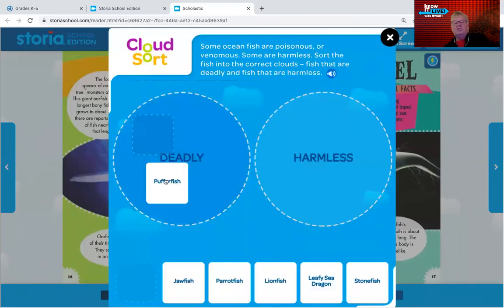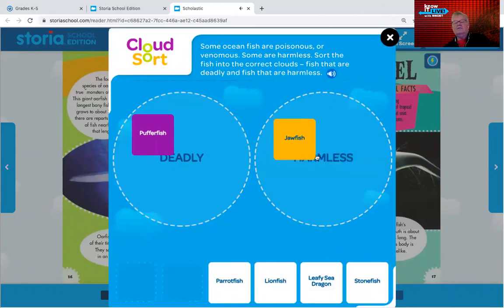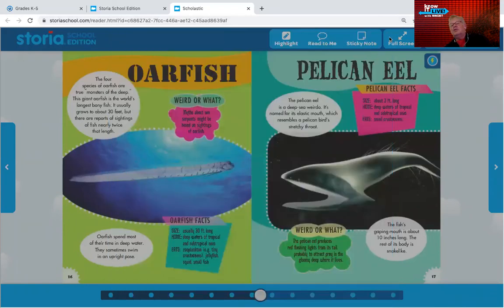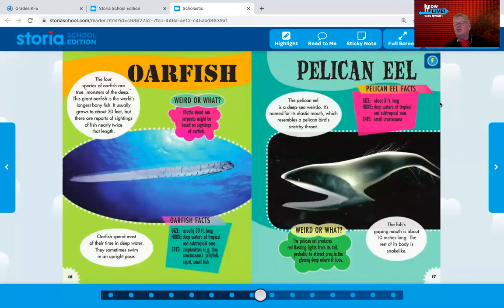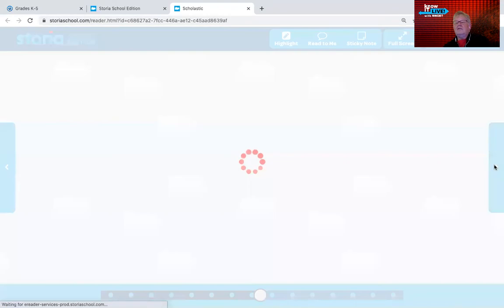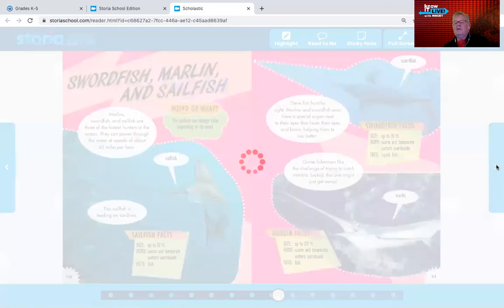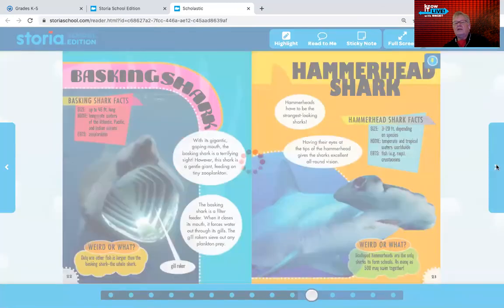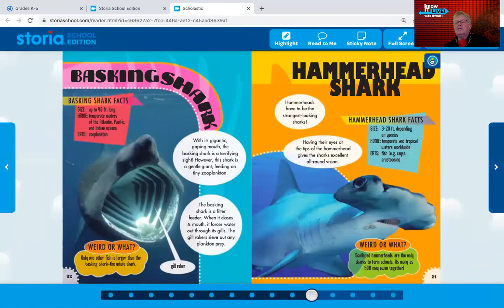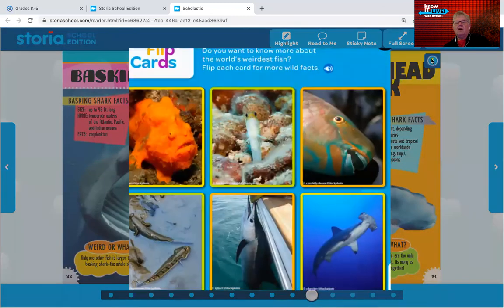So let's put pufferfish, oh, I'm right, okay, jawfish. Okay, you can see that there are sounds with some of the activities like that. And once the student closes it and comes back, it starts all over again. So students might have some fun with that. It also lets them practice their skills of dragging and dropping.